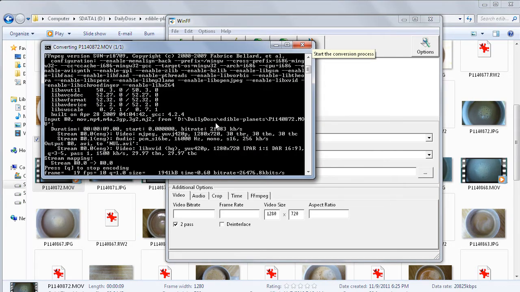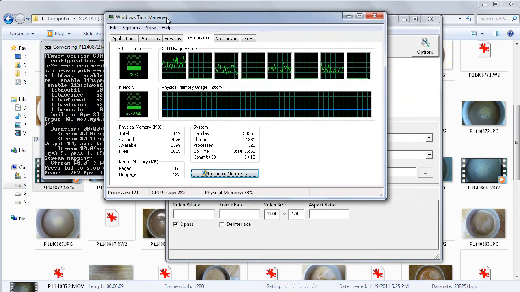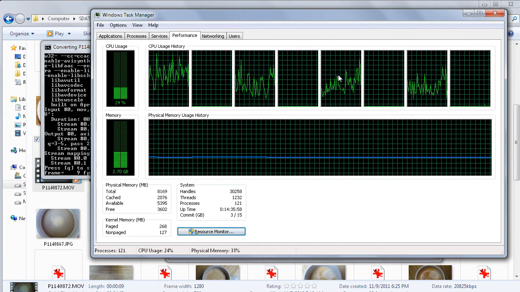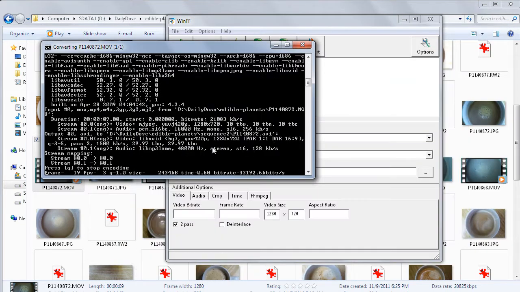So this conversion should now basically take, I would say probably about a minute or so, maybe less. It depends a lot on the speed of your system, the speed of your hard drive, your RAM, your processor, how many cores you have, and whether the software that you're using is actually multi-core enabled. You can use Control-Shift-Escape to see the Windows Task Manager, and it'll give you an idea as to whether each of the cores were busy doing that conversion.